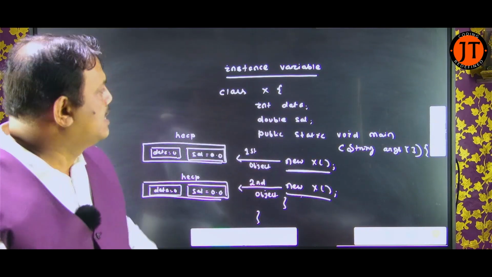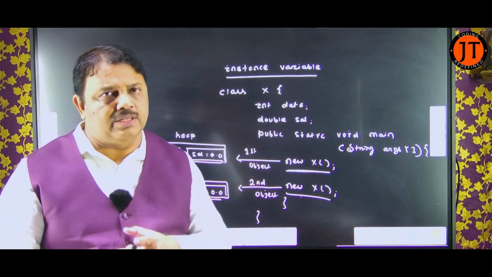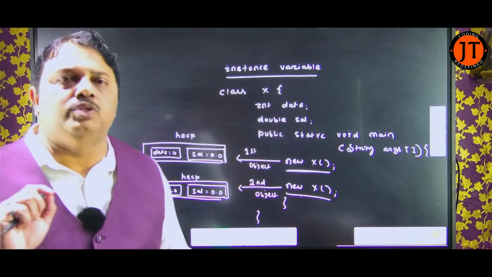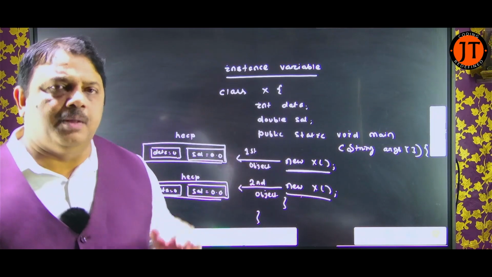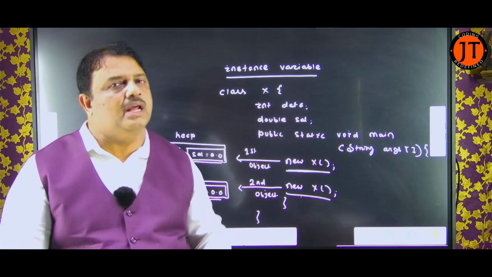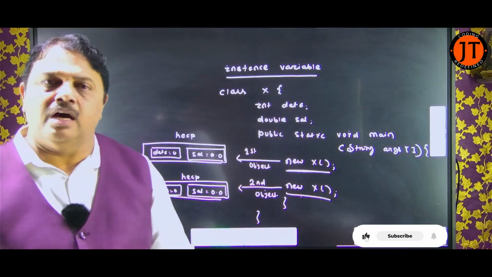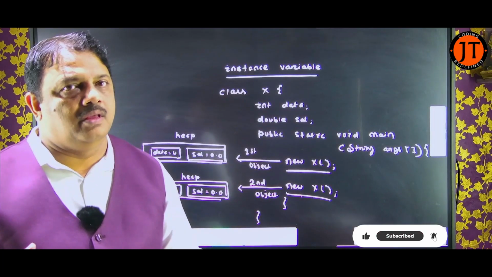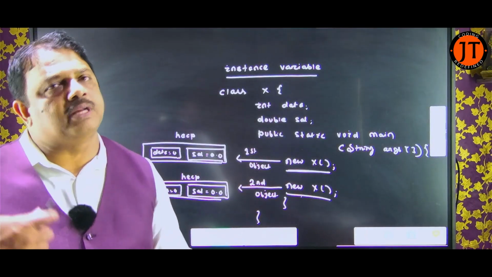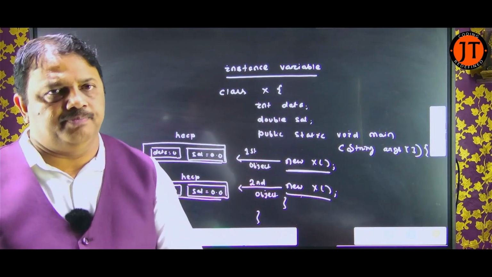So fine, that's all about the concept of instance variable. In simple words, an instance variable is an object variable. The size of the object depends on the instance variables. N number of times I construct an object, n number of times instance variables are initialized. So this is the way you can express the concept in front of the examiner.